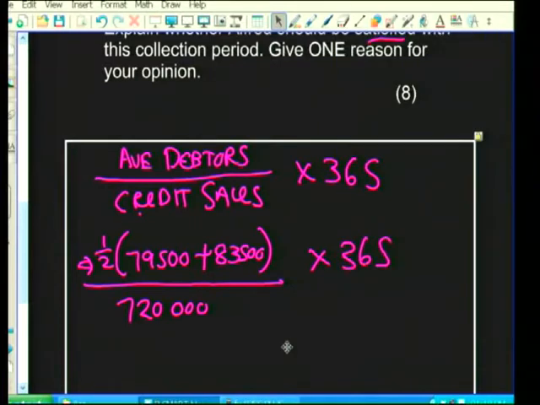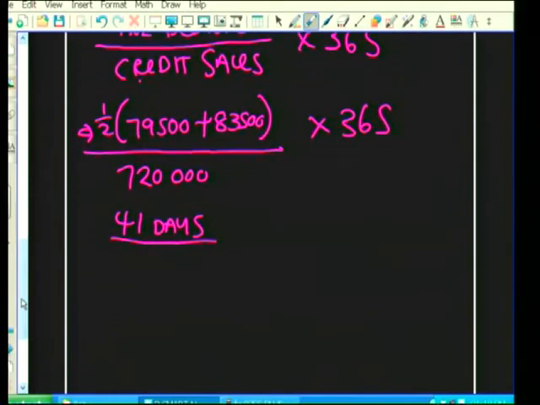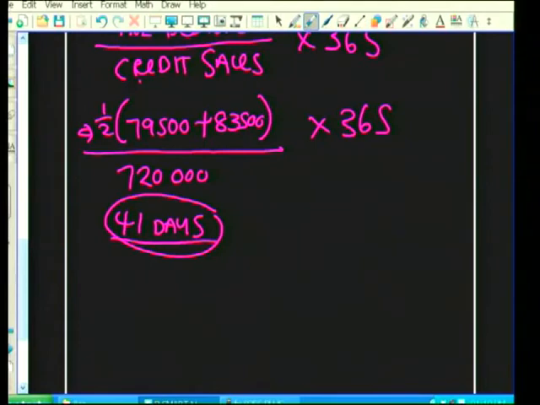So if I write this down, and remember I'm writing it down in days, so it can't be 41,3 days. I'm just going to round it off to 41 days. Okay, now what does this ratio tell us? It tells us how long debtors are taking to settle their accounts. 41 days. Now remember guys, right at the beginning of the question, how long did Alfred give his debtors to settle their accounts? Correct, only 30 days. But his debtors are taking 41 days to settle their account, 11 days longer.